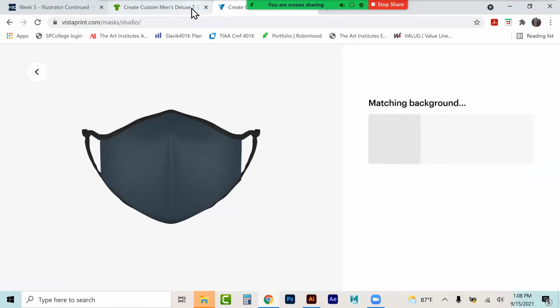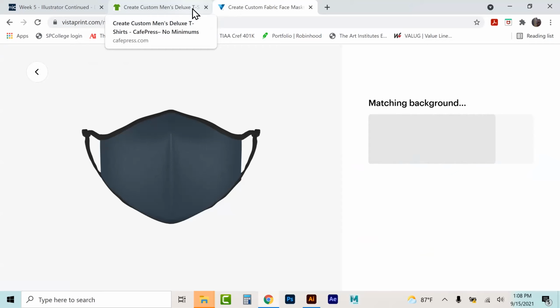These sites will make sure that you are using unlicensed material. So you can't just make a Buccaneer mask on Vistaprint or on Cafe Press, because they will literally read it as, this is the Tampa Bay Buccaneer logo. You are not allowed to make your own t-shirts or masks with somebody else's logo. This actually looks like it's working with the PDF. And remember, I did say small file size. Maybe.